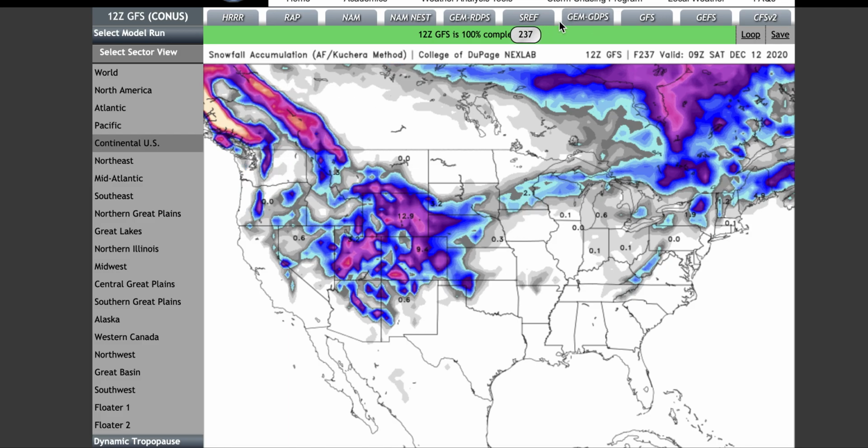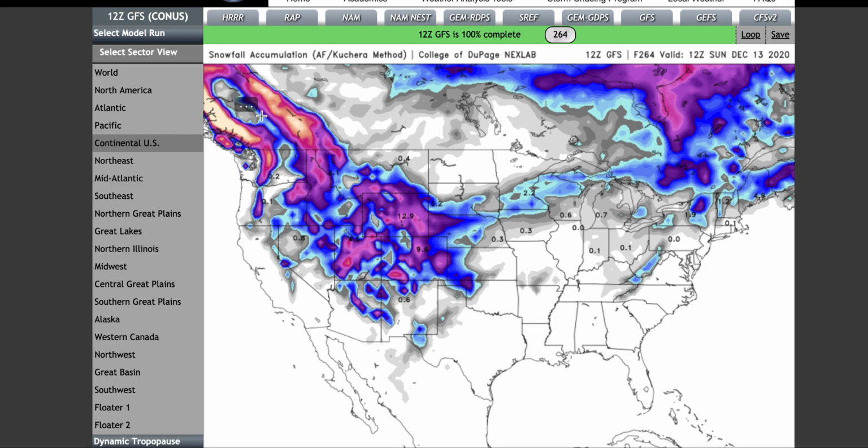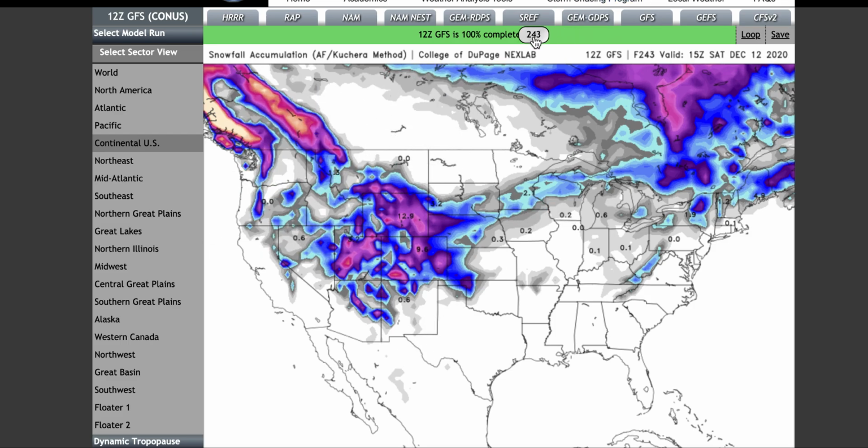So we're starting here at 9 inches, then after this storm sort of rolls through, we're at 31. So that's going to be a 2-foot storm in spots up in the Northern Cascades by Mount Baker. We could see probably a foot or so in the Olympics, and in the Southern Cascades, probably 1 to 2 feet again. So that's going to favor the Pacific Northwest. This storm completely misses California. Just the very, very northernmost parts of the Sierra get a tiny little dusting, but other than that, not much.